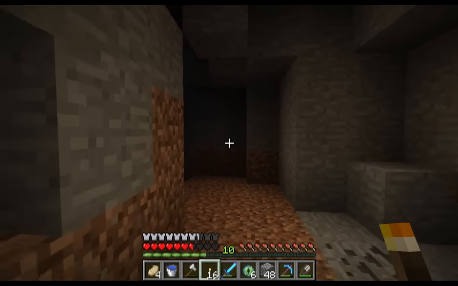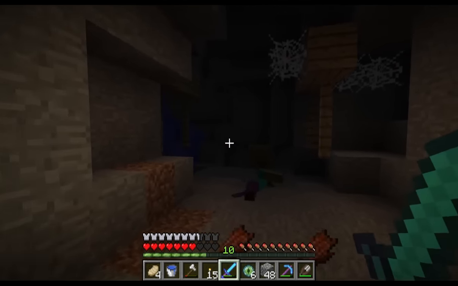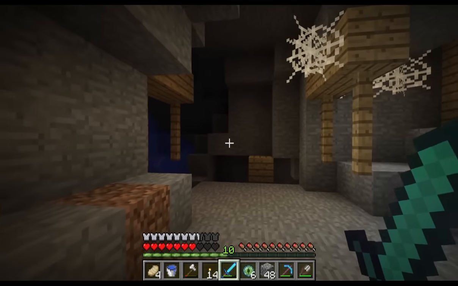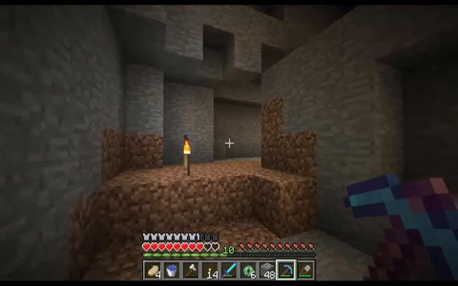Alright, so this has been a little sidetrack. We came here to find a stronghold, and we found this instead. But the stronghold should be nearby here. What the hell? Did you get shot by an arrow? Yeah, I did. Let's get down. Let's go here.